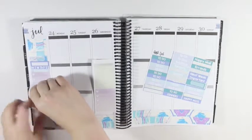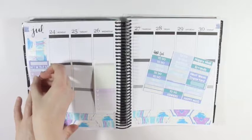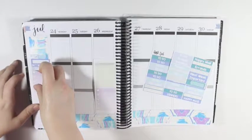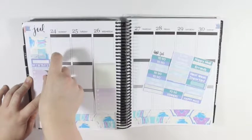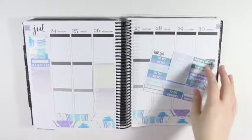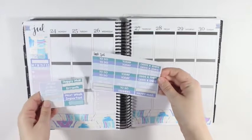Oh wow, that's, oh, yeah. No, that's a very crooked sticker. Okay, that's a lot better. And then, let's see.